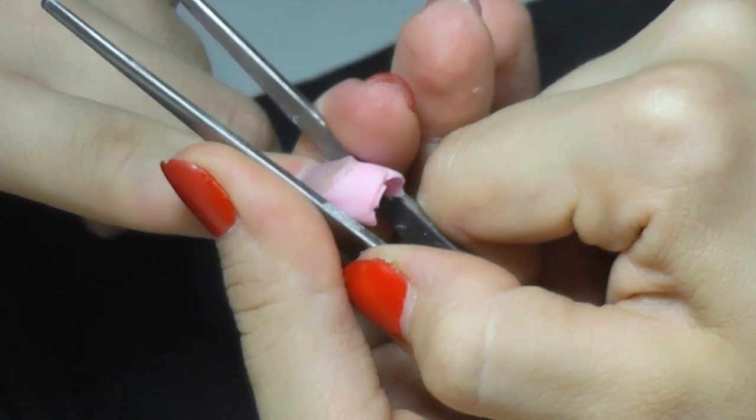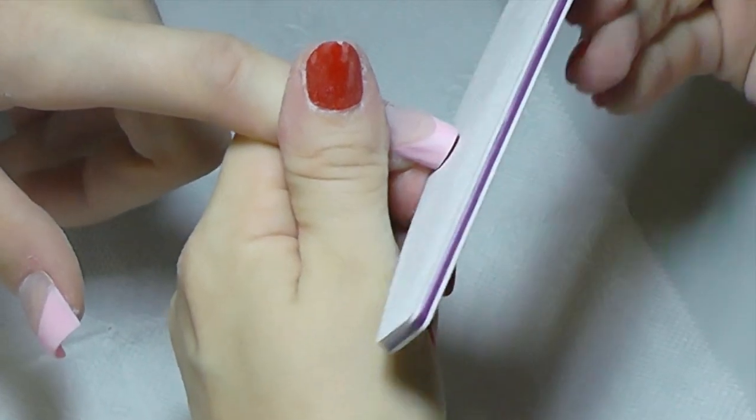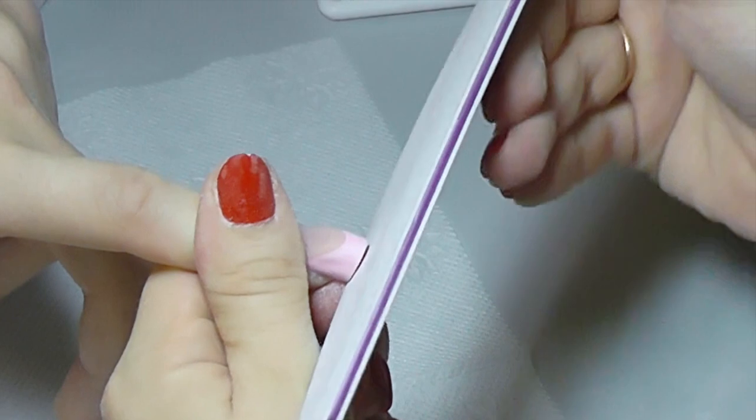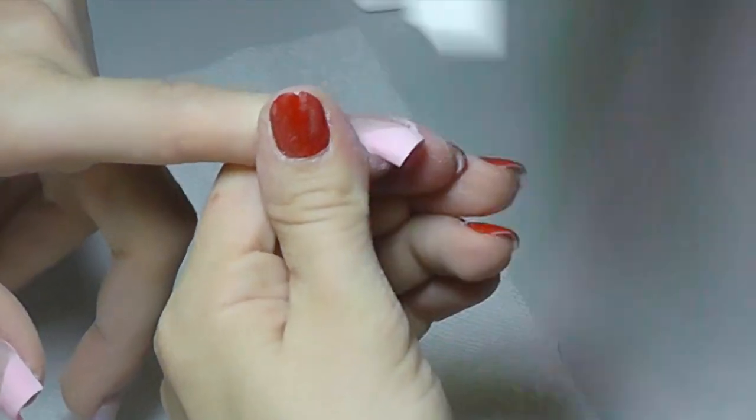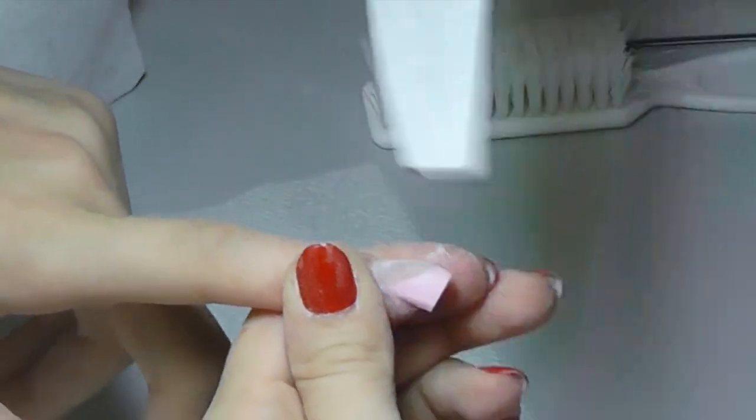So we slightly press just to make sure that the product goes in a curve, and now it's time to file it. We usually start with the length. Here we're using the 150 Endurance by NSI file, and after that we will file the surface.